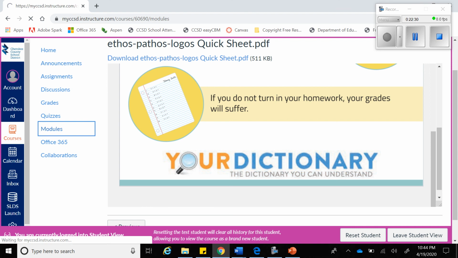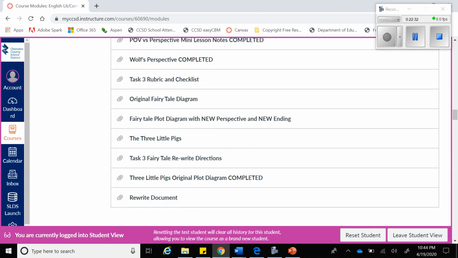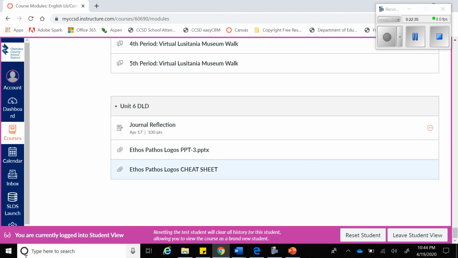It's not on here yet, but it will be down here at the bottom. Right below this cheat sheet there will be a link to a quiz. That quiz will be 5 questions. Each question will just be a video, a commercial, and you have to tell me whether it's ethos, pathos, or logos. Some of them might have a mixture, so it's going to be choose all the answers that apply. You'll still get partial credit, so don't stress about that. But if it asks you for multiple answers, then there are multiple answers, okay?